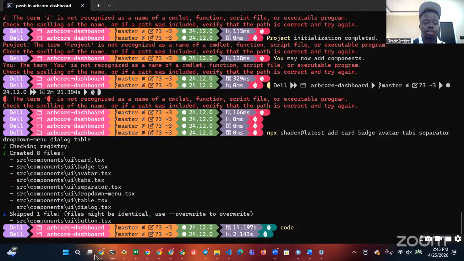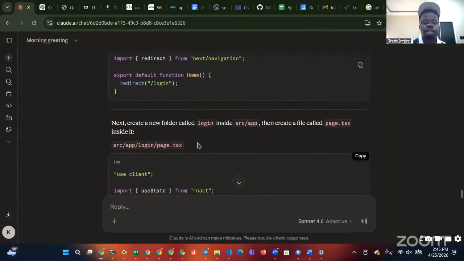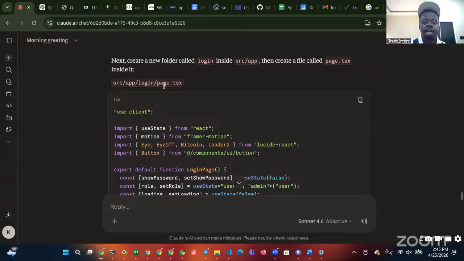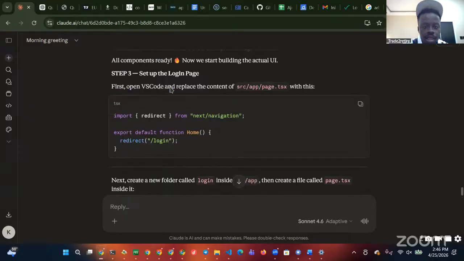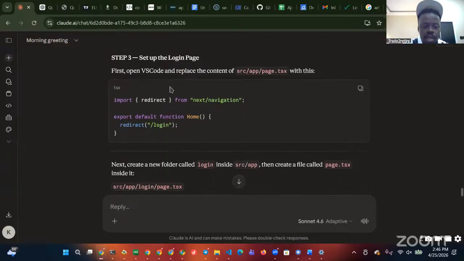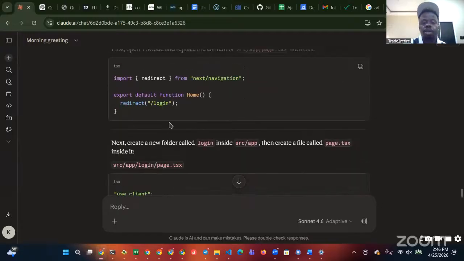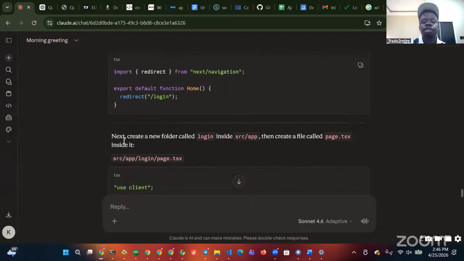We are working on the login page, isn't it? So the next thing is SRC app login page.tsx. Okay, so in case you're doing a project and you see create a new folder, you can say, I want everything plus the code to be done on PWSH.